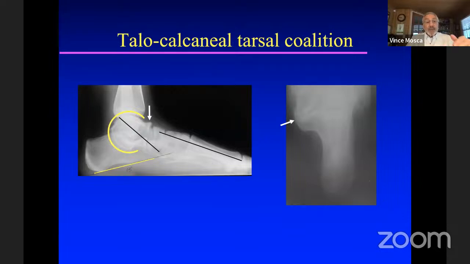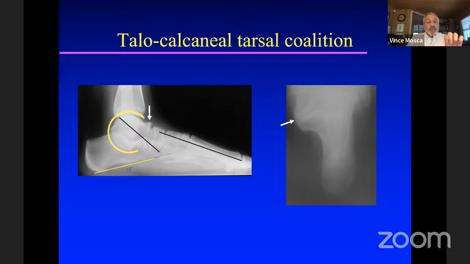And then you see the yellow, looks like the letter C. So the C sign described by a doctor named Latour, the C sign of Latour is a suggestion that there's a subtalar coalition. The subchondral bone of the dome of the talus, so just in the dome of the talus and the ankle joint, there's subchondral sclerosis. That's normal. Under articular cartilage, the bone, before it becomes cancellous, is slightly a white shadow.